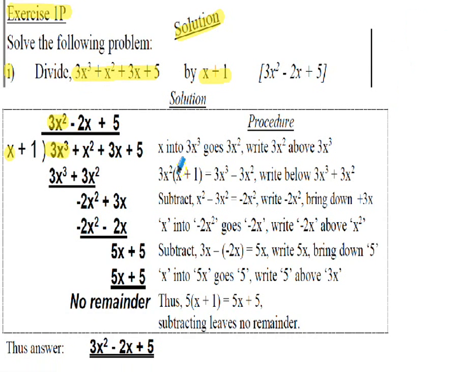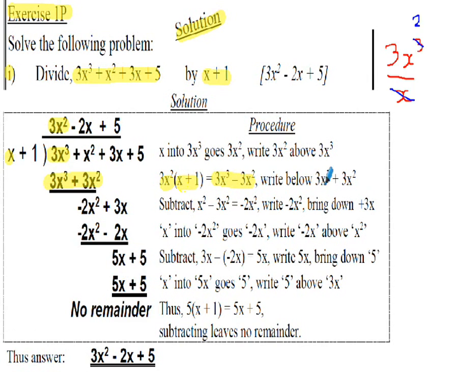Now we multiply the x plus 1 in the bracket by 3x squared, and that produces 3x cubed plus 3x squared. There's a slight error on this slide, as this sign here should actually state positive, not negative, shown here. As always, we subtract the equations. So 3x cubed minus 3x cubed would be 0, and plus 1x squared, again don't forget there's a 1 here, minus the 3x squared produces negative 2x squared. Next we bring down the positive 3x.